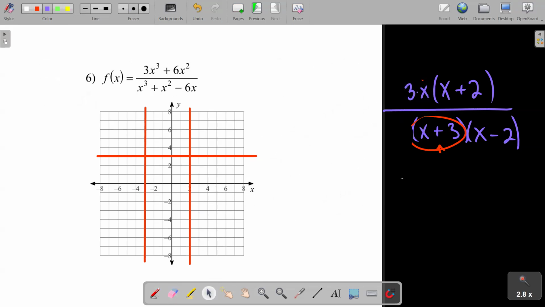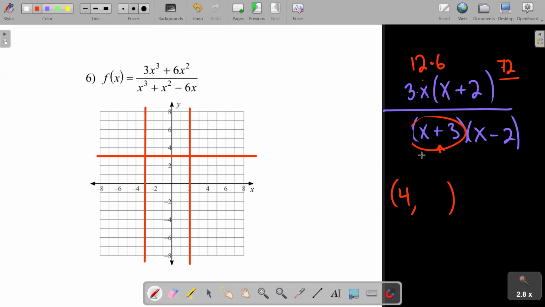So if I do what Zach said, if I put in the number 4, I just have to grind this out. It's just a math problem. And these do get a little bit more annoying. So what is 3 times 4? 12. And what's 4 plus 2? 6. So the top becomes 72. You think, oh my God, this is crazy. But it's not as crazy as you think.